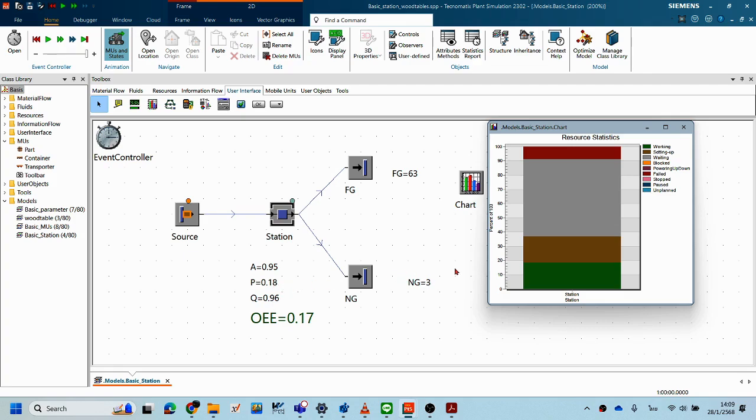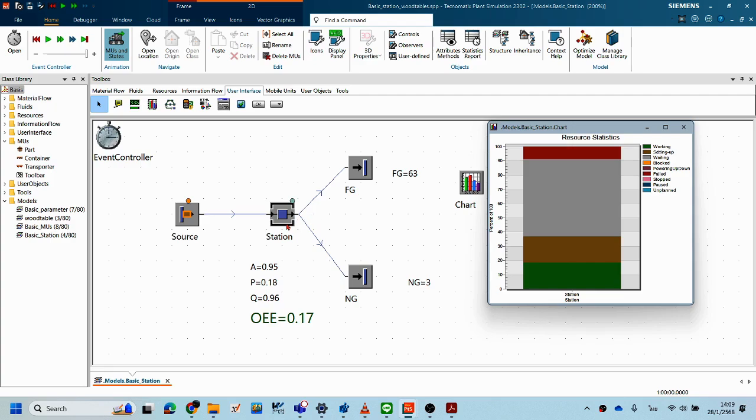The waiting time is more because it is waiting a set of time, the recovery time, and that is why the bar chart shows up very wide, widely like this. That means more waiting time.